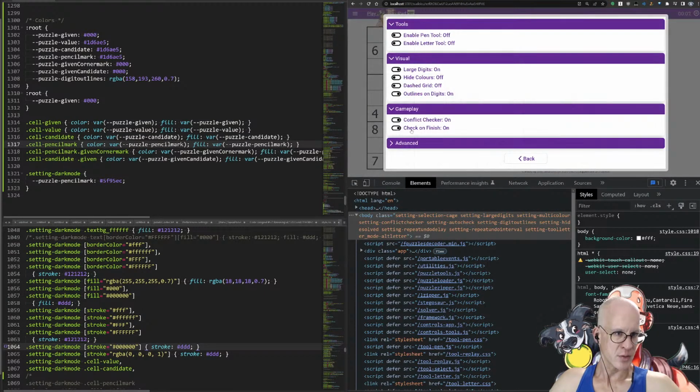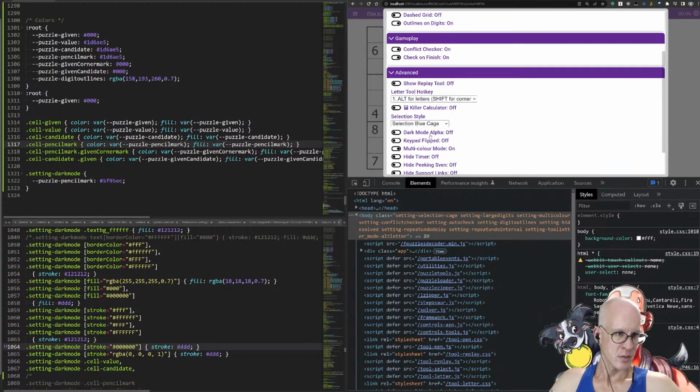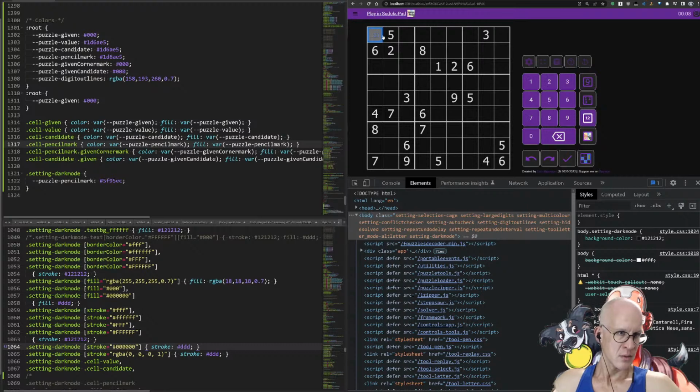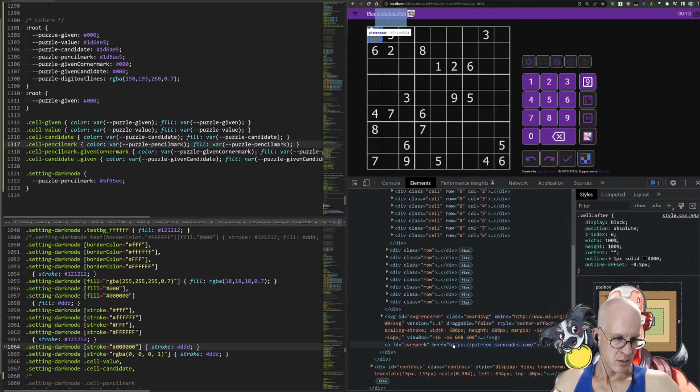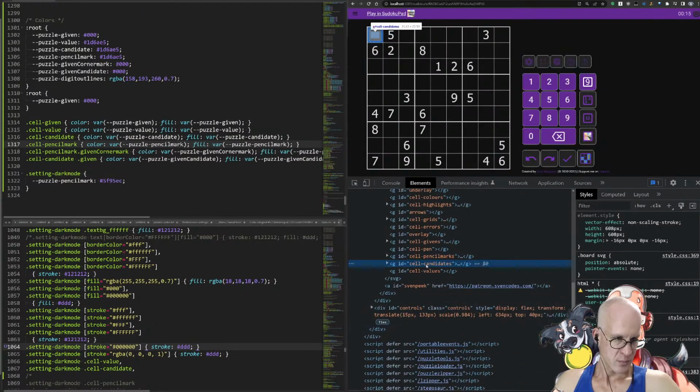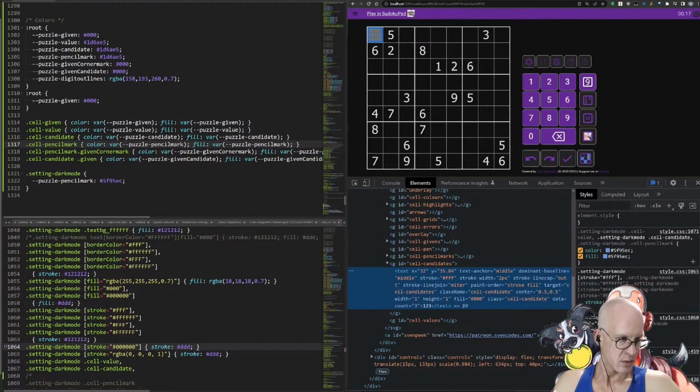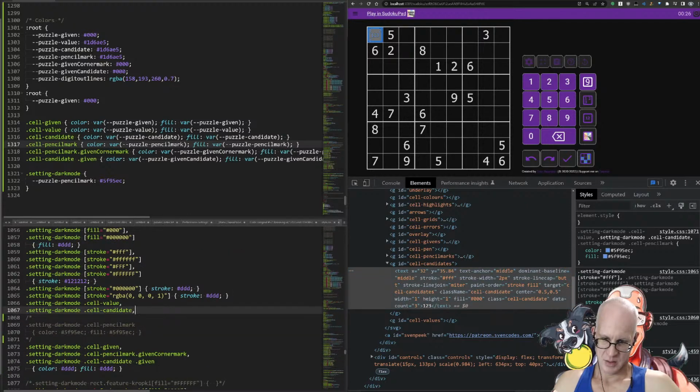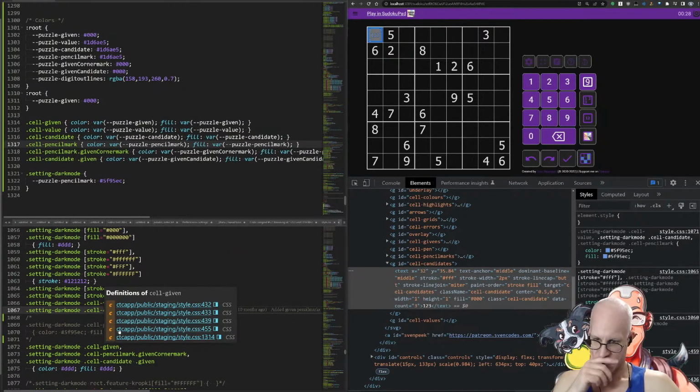So if I switch to dark mode here, like that. Candidates. So setting dark mode cell candidate. So this style, setting dark mode cell candidate here.